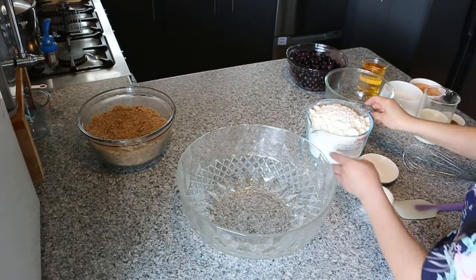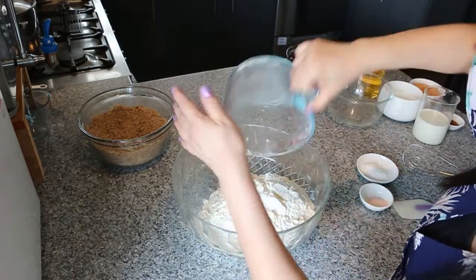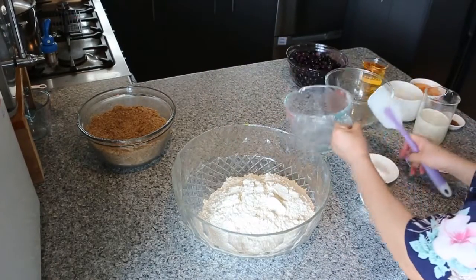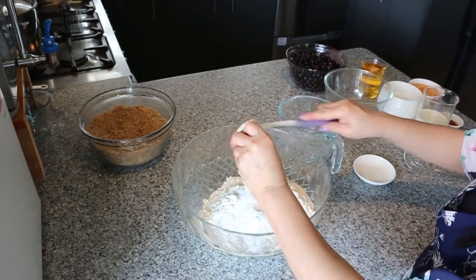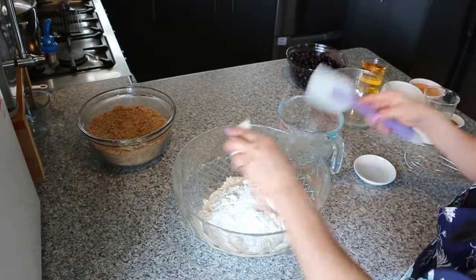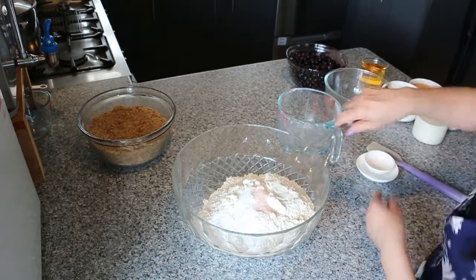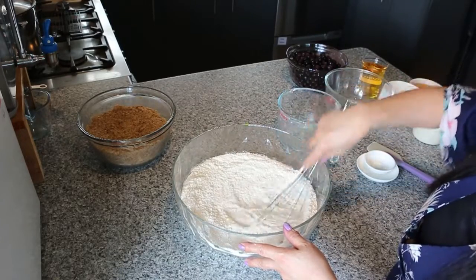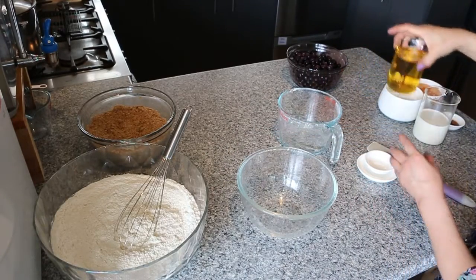Next, we're going to make the batter. In a big bowl, just add in the dry ingredients, the flour, baking powder and the salt, and we're just going to whisk this together. Leave it aside.